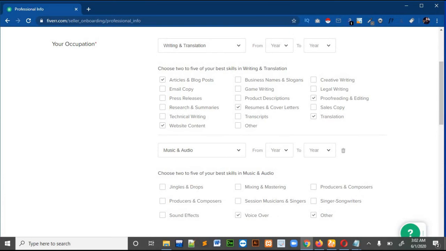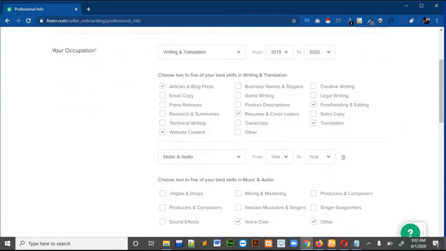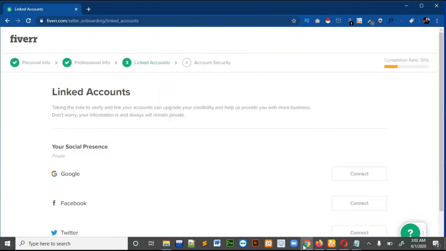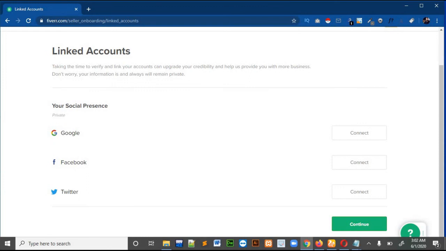So the year over here is mandatory. So just select any year and then click on continue. So over here you have to connect your accounts. So if you want to connect any of your accounts, then click on connect and enter the password and email.